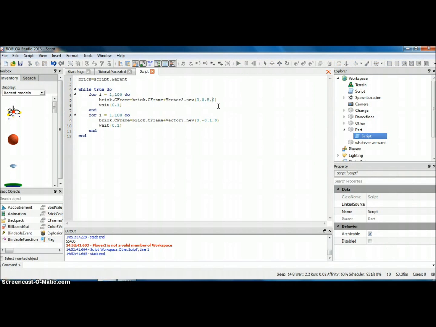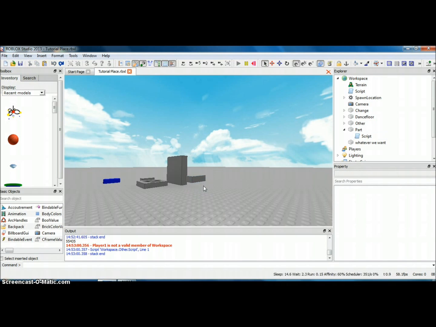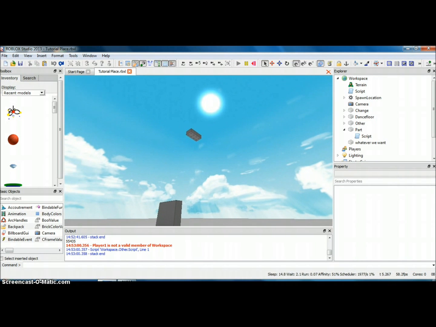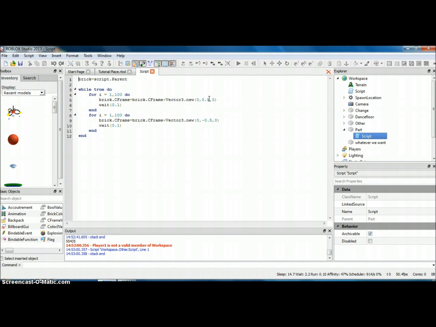Maybe if I put this up to 0.5 for you guys, that'll do it more justice on how it makes things worse. Yeah, there you go. Now it's really, really skippy. No one likes that. So yeah, I like to go a maximum of 0.1, and I always keep my wait time at a 30th of a second by just putting nothing in the wait. So yeah, that'll keep it smooth.